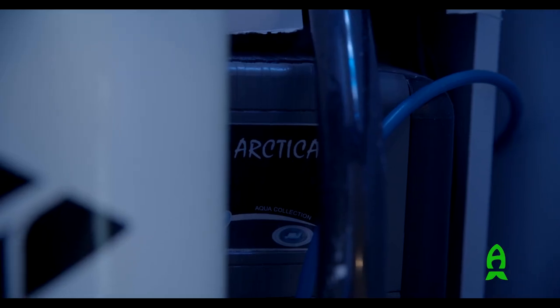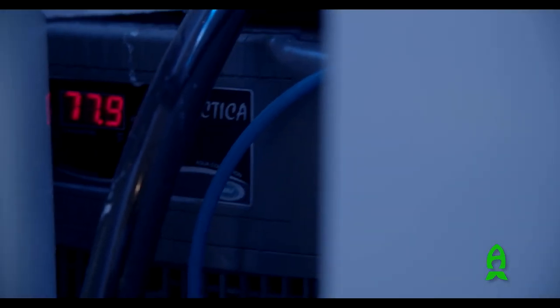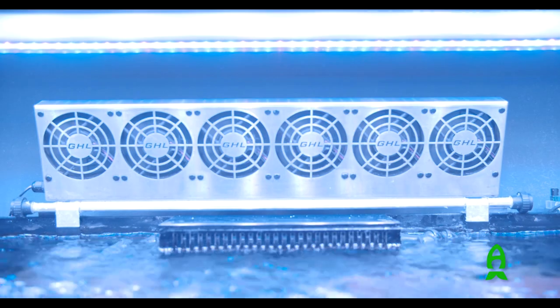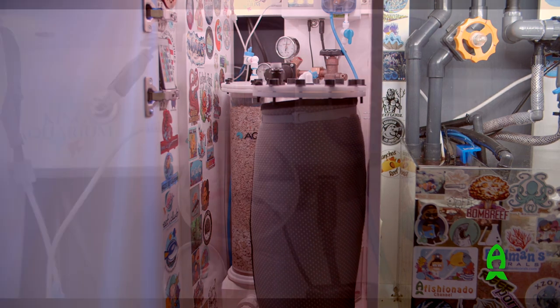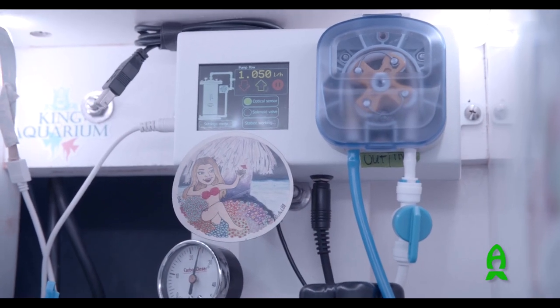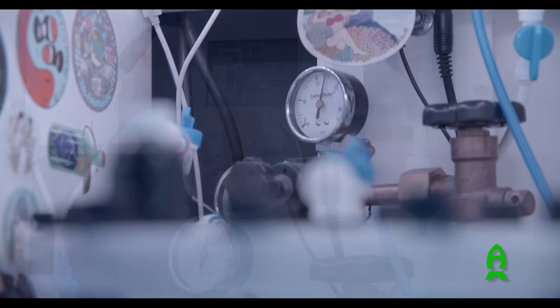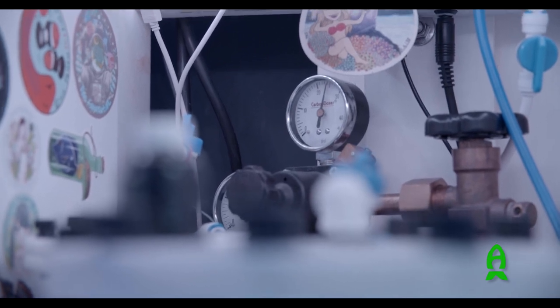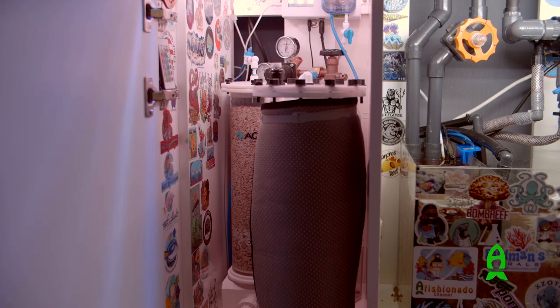Behind that I have an Arctic chiller. I tend to run my aquarium right around 75 degrees, so between the chiller and the GHL Breeze fan I'm able to keep that temperature steady. Over in the sump you can see on the left side I have my Pacific Sun calc feeder AC1, powered by the carbon doser — I get roughly a bubble every seven seconds. What's unique about this calcium reactor is it's a continuous saturated system. Unlike a lot of American brands, this Polish brand allows a fully saturated solution at a slightly lower pH but much more concentrated.